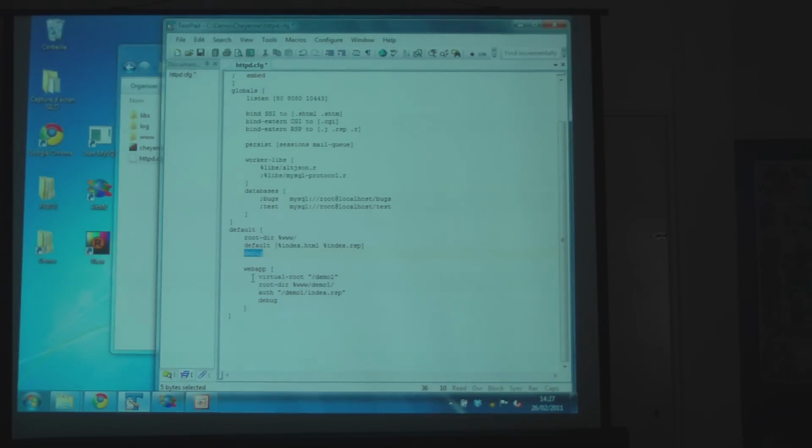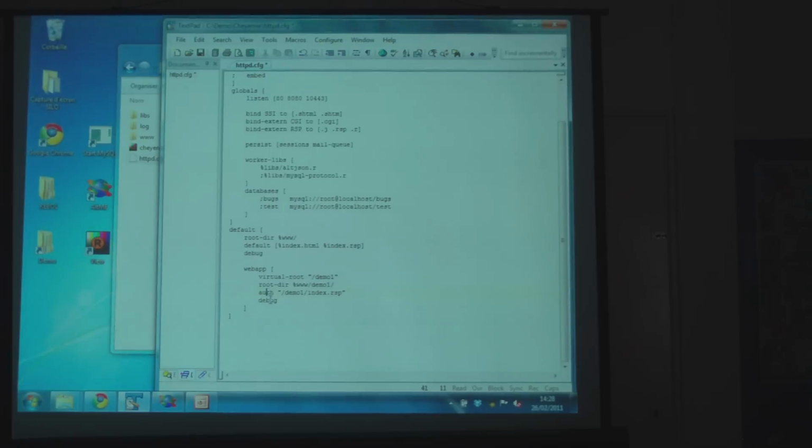Here is the debug keyword. It asks Cheyenne to run the RSP engine in debug mode, which brings some nice menus inside the web page for debugging. And below we have a web app configuration using a virtual path and mapping this path to a root directory. So a root folder that can be different from the one here. The web app here, the container, lives its own life.